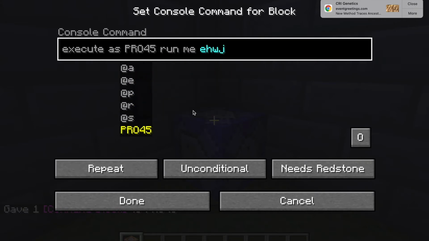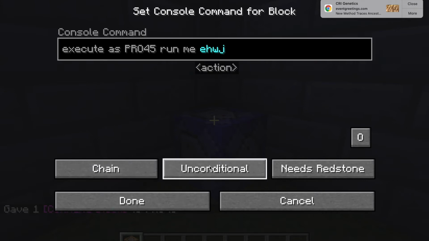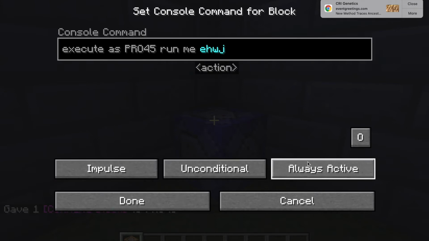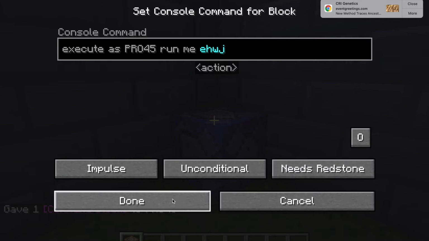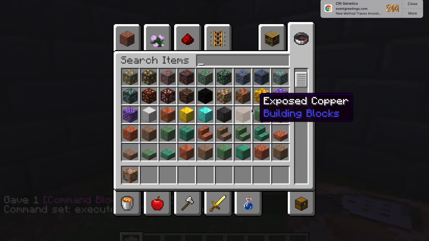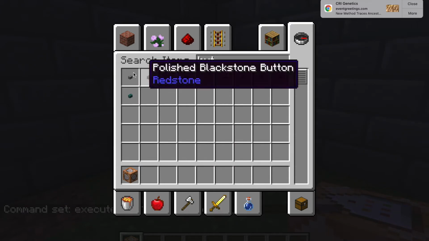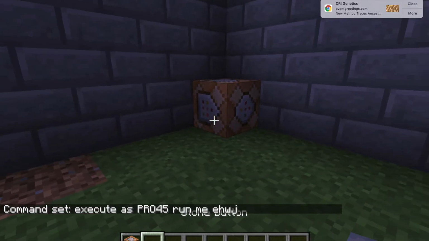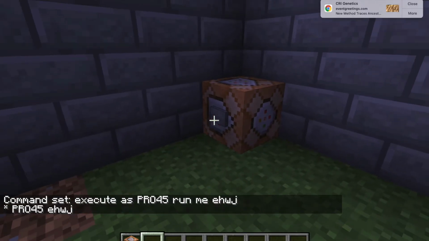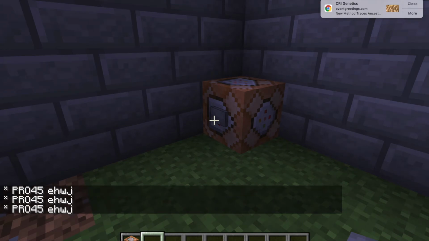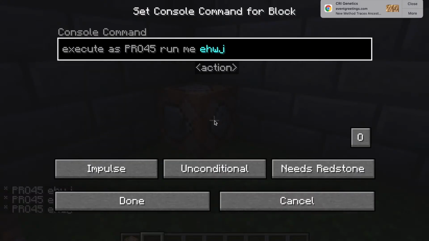I don't have any other players, so I'm going to do pro45. And if you're doing something like this, then you should do it in impulse mode. So yeah, it tells me this word.